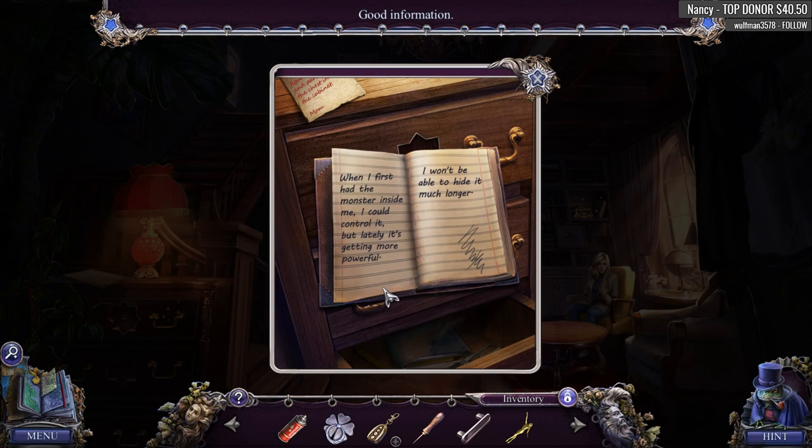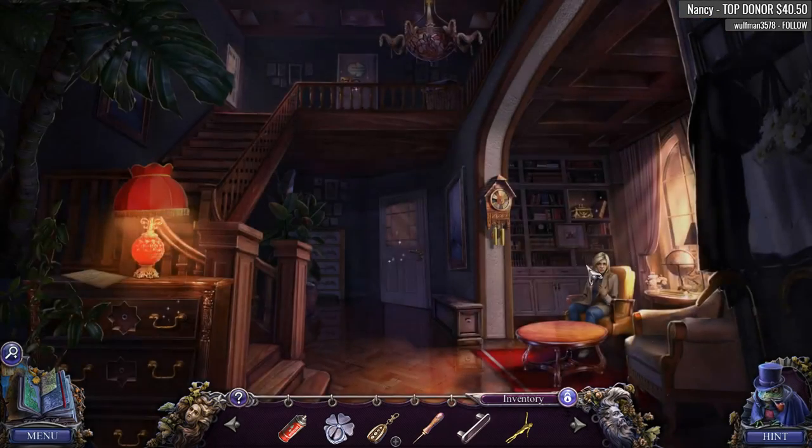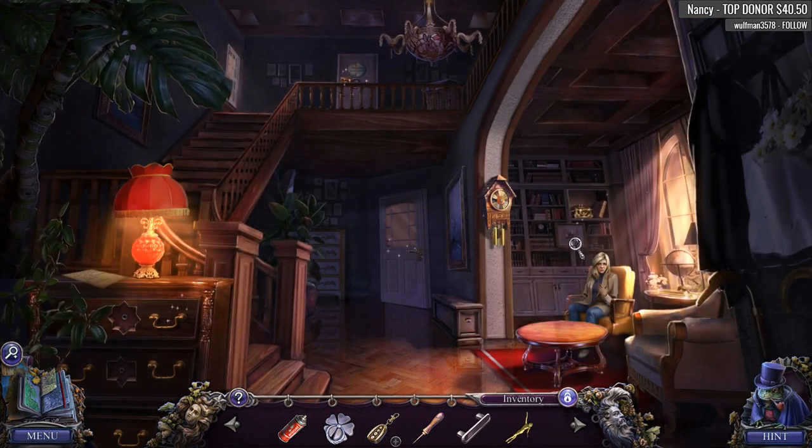When I first had the monster inside of me, I could control it, but lately it's getting more powerful. I won't be able to hide it much longer. I put the spare figurines and parts for the chest in the cabinet. Aw, thanks, Mom. Thanks a lot.